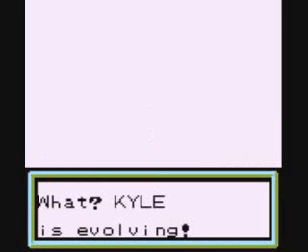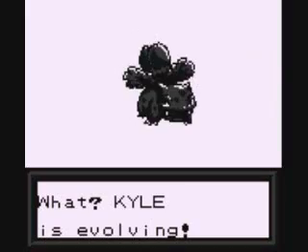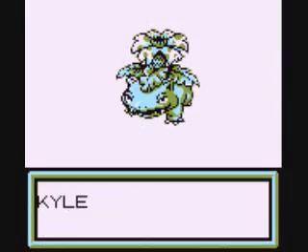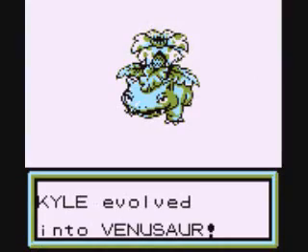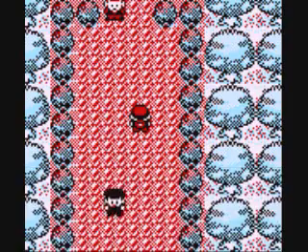What? Kyle is evolving? Yeah, that's the nice thing about picking Bulbasaur. It evolves before all the other Pokemon. Yeah, Ivysaur evolves at level 32 into a Venusaur. The rest of them evolve at level 36. But yeah, Venusaur is just completely amazing, so that's going to be sweet.